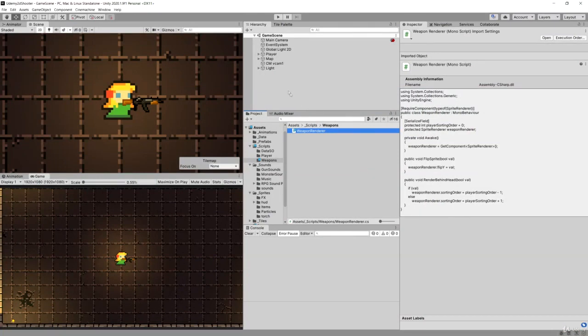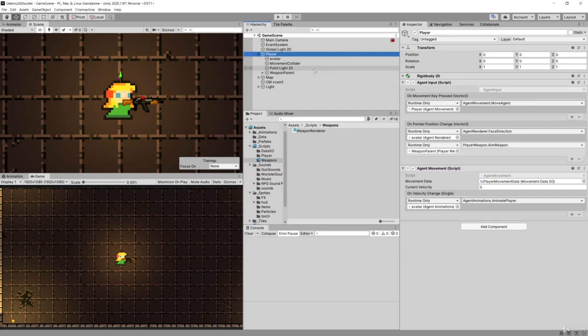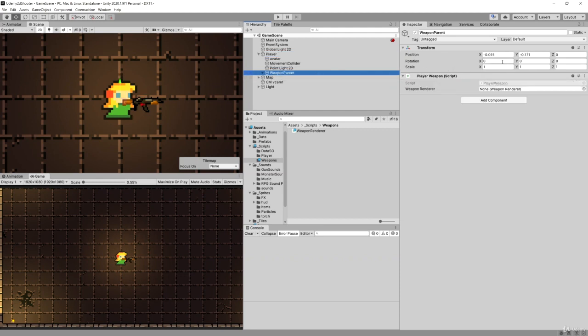Great. What we are going to do is go to our player, open the game object, and choose the weapon parent. Let's take a look at the rotation in the inspector. If I rotate it above 0, we can see that we are pointing above our player's head, and it happens until we reach 180 degrees.